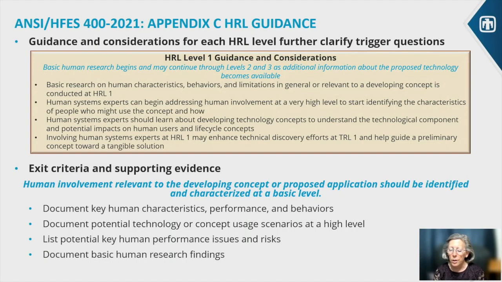So going on to the other sections in Appendix C, there's, again, guidance and considerations. And it's just meant to clarify those trigger questions. So again, I put some things in here for HRL level 1 on some guidance and considerations, some things to be thinking about. In particular, I'll point out that last bullet there in the box. Involving human systems experts at HRL 1 may enhance technical discovery efforts at TRL 1, and they can help guide a preliminary concept toward a tangible solution.